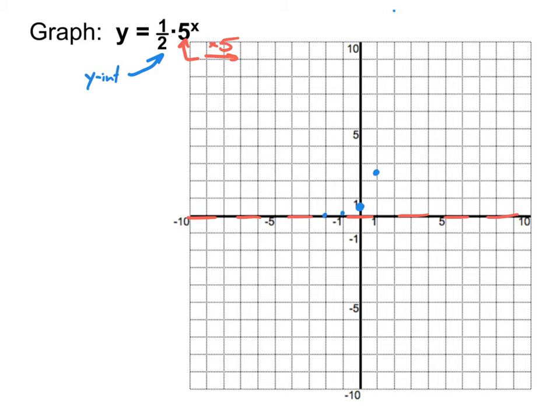The most important points that I need you to know coming out of this particular example would be, how do we get that first point? And again, that's because my y-intercept here is known to be 1/2. That is, whatever the coefficient is, that's the y-intercept. And then how I went from that point up to this point. And the way that I knew to get that is I took my original 1/2, because that was the last height that I had over here, and I multiplied that by 5. And that told me that it was going to be up 2.5 to get my next height.